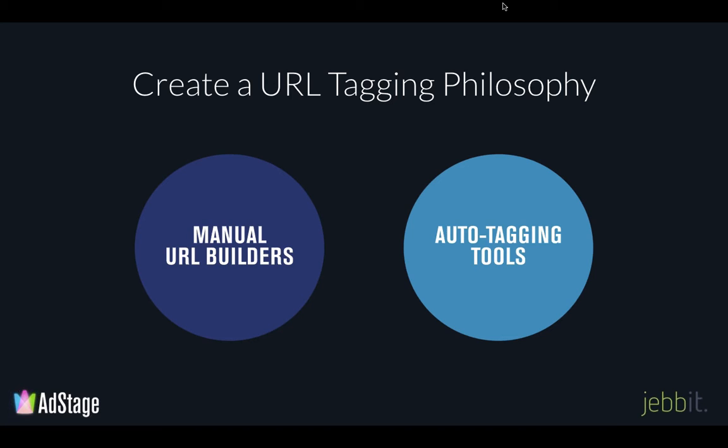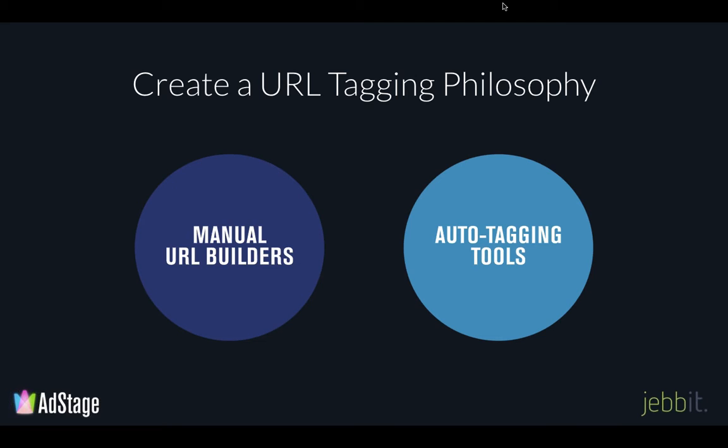So let's talk a little about tagging philosophy. What we mean by that is to actually track things through. We were talking about the pre-click, where you're building your ads, looking at your targeting, doing your bids and your ad copy. When you start thinking about the post-click experience, you want to track both halves. And the way that you do that is to come up with a solid URL philosophy within your business.